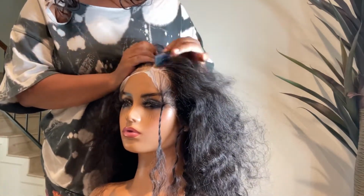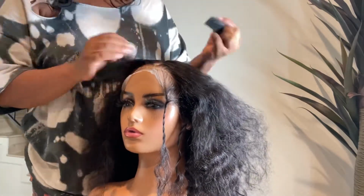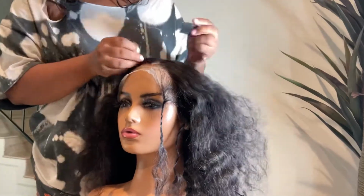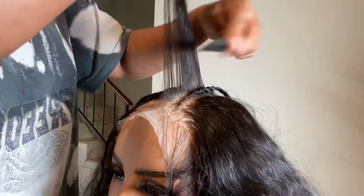Today I am doing something a little different and I want to try this trending style of these Fulani braids, and I wanted to try it on my frontal. So you guys are going to see how I did it, how I achieved this style. So if you're interested, please keep watching.